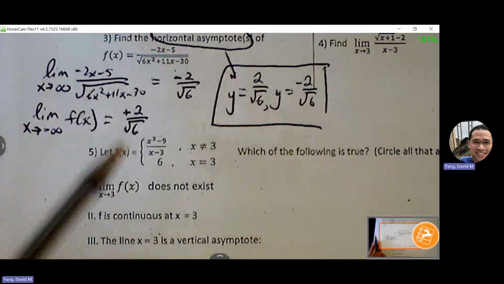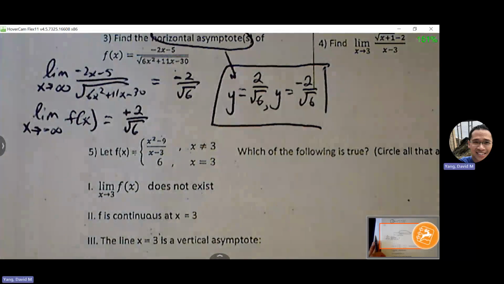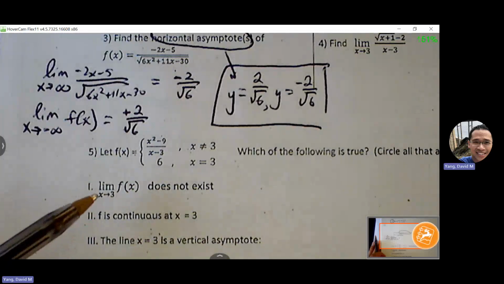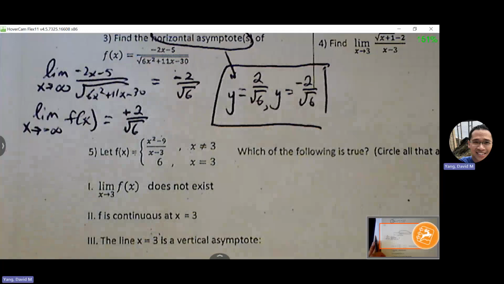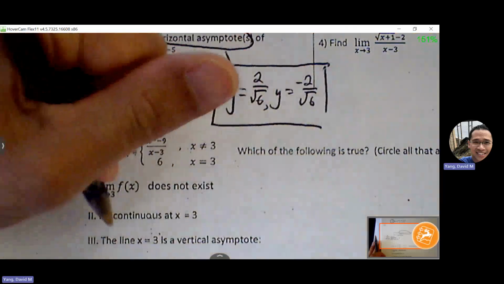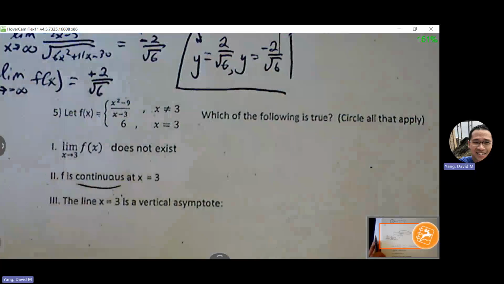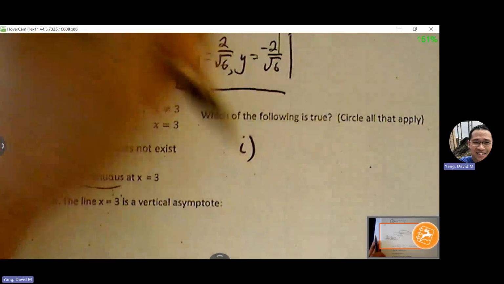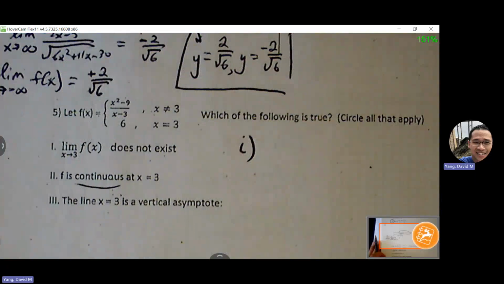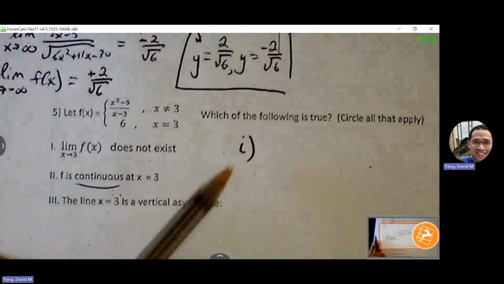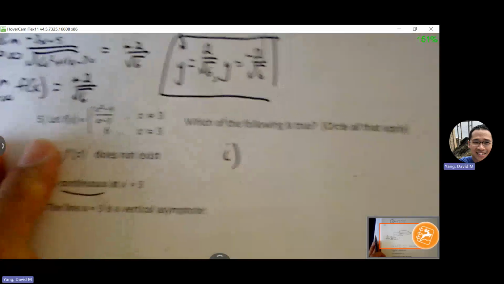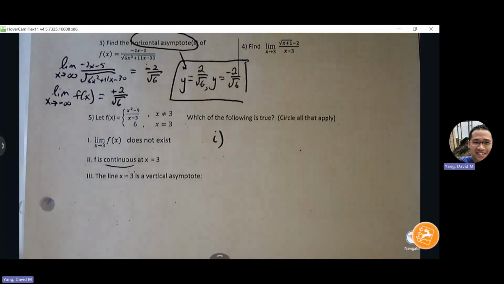So I think if we're dealing with this type of problem, why don't we just step through continuity conditions and have everything laid out in front of us, and then we can answer these questions without having to do any additional work, right? So for number 5, we know that there are statements about continuity, so let's step through the continuity conditions one by one, and then compare our answers once you get a chance to show all your work. So remember your continuity conditions. Does a point exist? Does a limit exist? And does the point live where the limit lives?